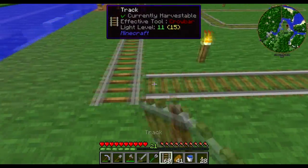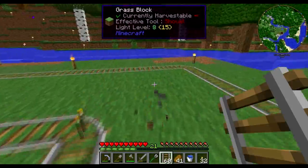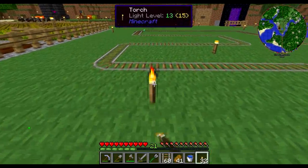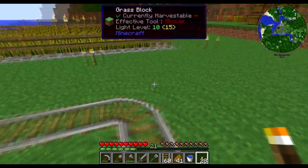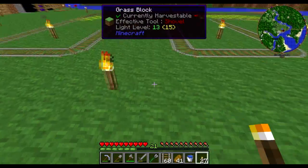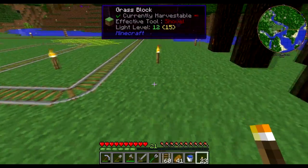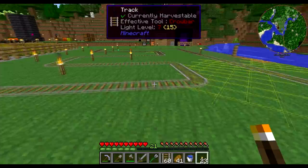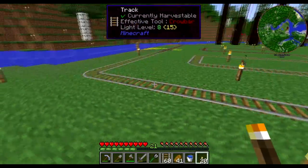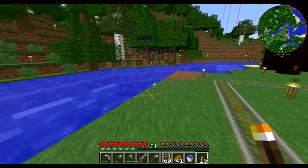Good. Let's clear out all the torches, because I'm very fussy and I want them in particular spots. Let's put one here, here, here. Good, good. Three. They're in the right spots? Yes, they are.